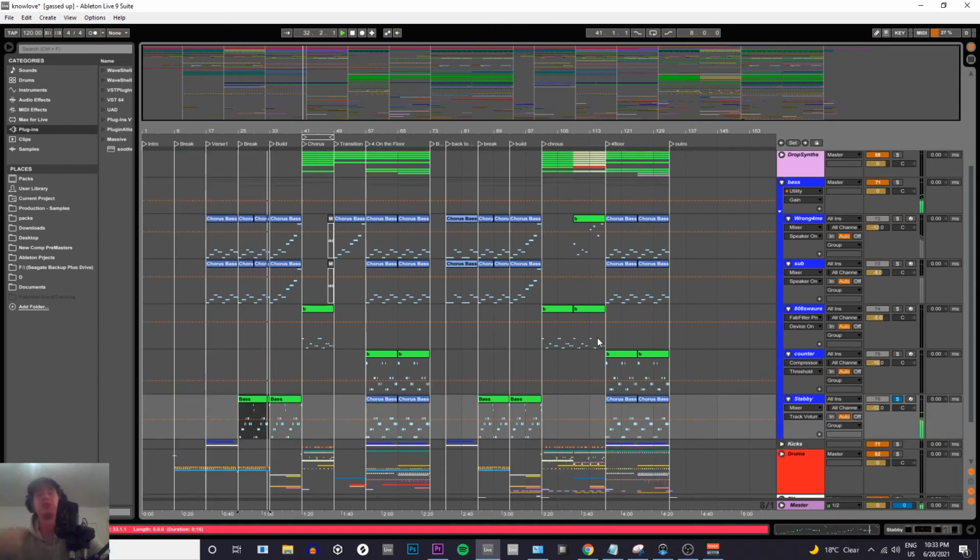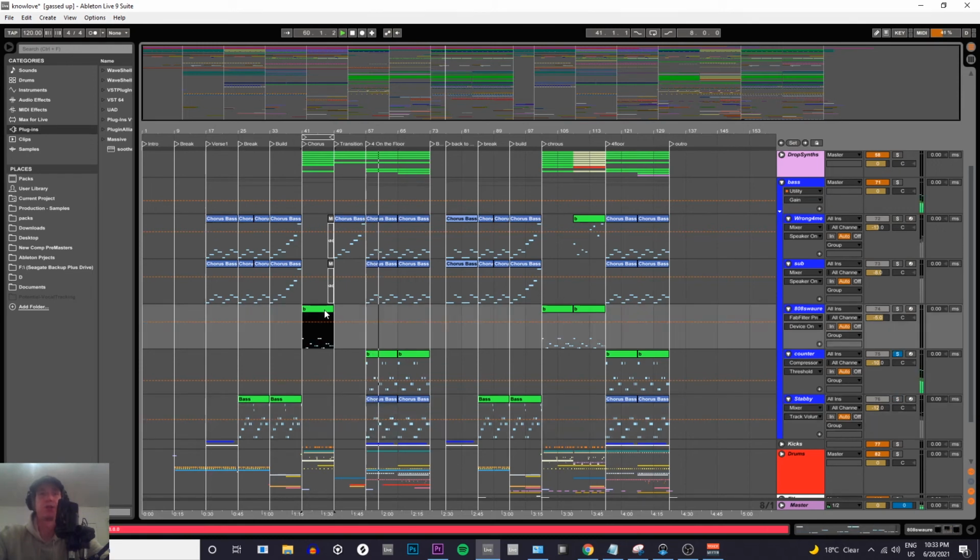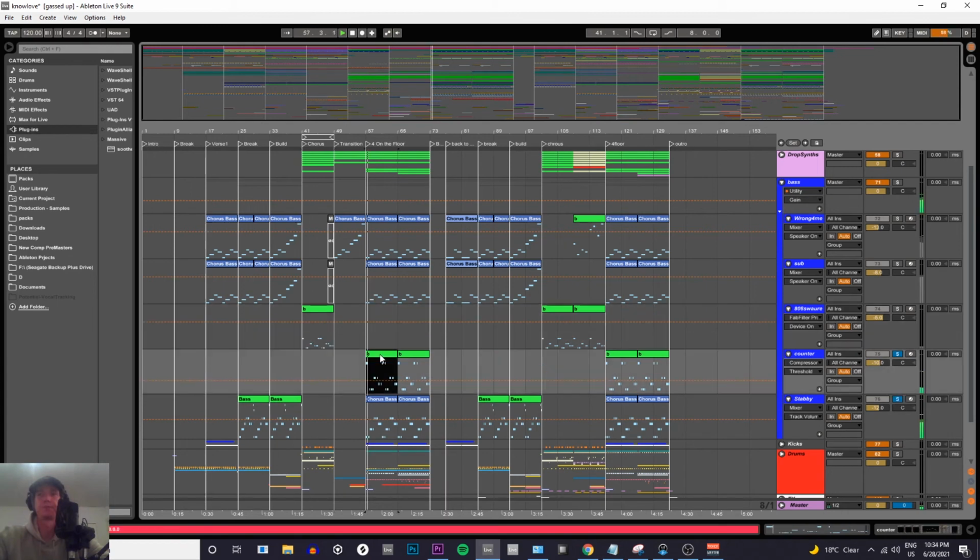Again, just try to push the whole track forward. It's pretty subtle, but it's up there in the mix. You should be able to hear that. And then this bass comes in again on the 4 on the floor section with a bit of a counter. So that's following the original first drop bass pattern, and these two basses kind of play off each other. So in solo, so there's a bit of a call and response.